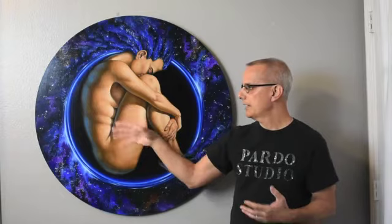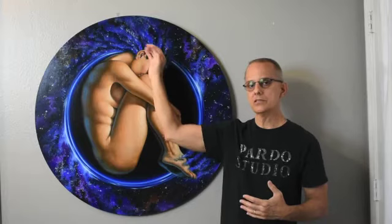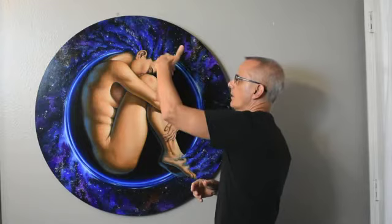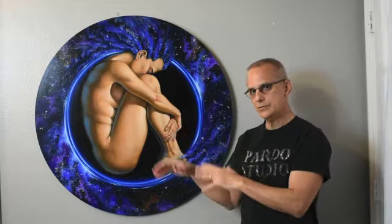I also tried to give you the sense, or let you think about, whether she is going into the black hole or coming out the other end. I have most of her in, but there are some areas of her body that are still sticking out. I'm still trying to incorporate, like I did in Celestial, where the hair and the head — where our mind is — is becoming part of the universe or the galaxy that this picture takes place in. I'll leave it there so that you can draw your own conclusions from the painting yourself.